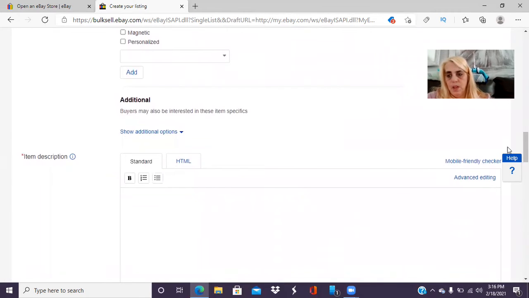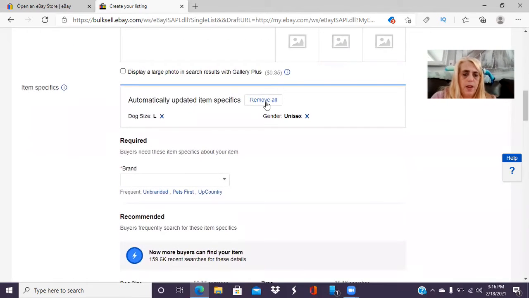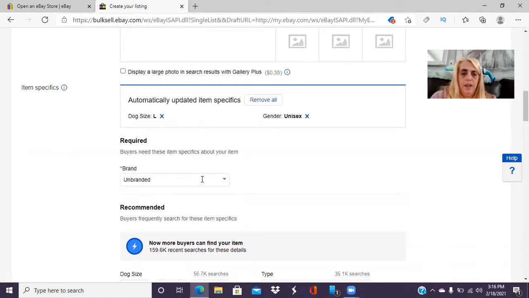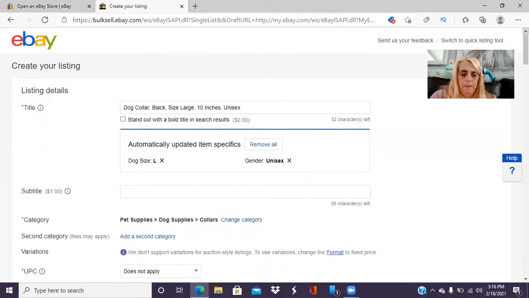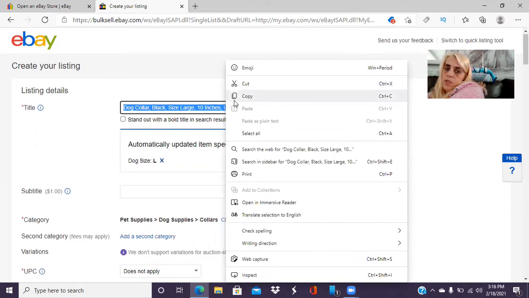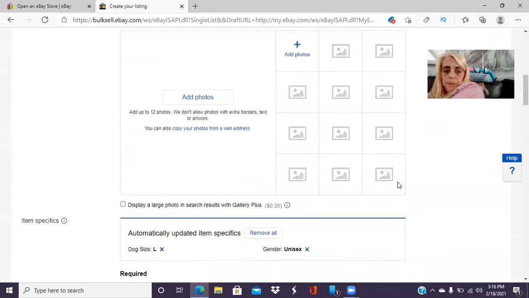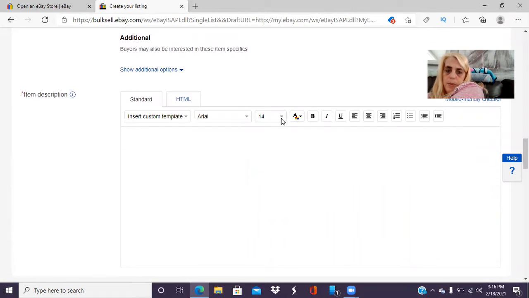Okay, so like I told you yesterday, what I like to do. Oh, brand. I don't know, unbranded. I got it at Walmart. It doesn't even say. So what we want to do is when you go to your description, eBay wants you to put the title in the description. So I always copy the title. I scroll down here. I always do 18 because sometimes people can't see well. And I want to make it easy for them to read what I have so I can make a sale.